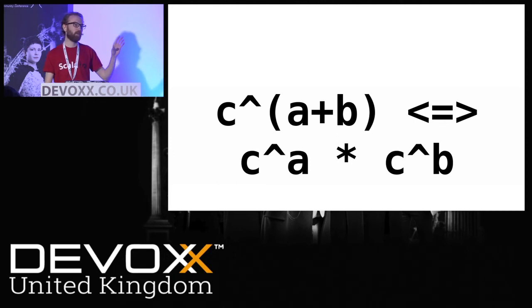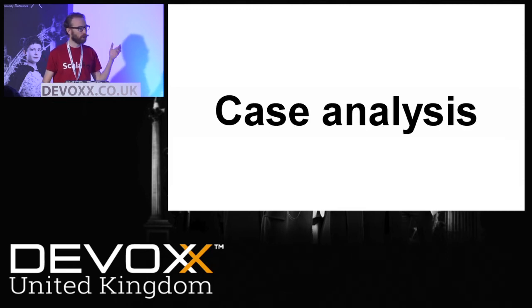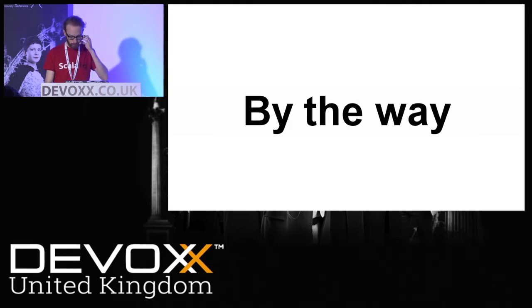And next thing is basically a case analysis. Functions are equivalent to exponential types. So C to the power A plus B means a function from A or B to C. And it's equivalent to a tuple of functions, one for each alternative, which is what you do when you're writing a fold or doing case analysis in a pattern match block, stuff like that.